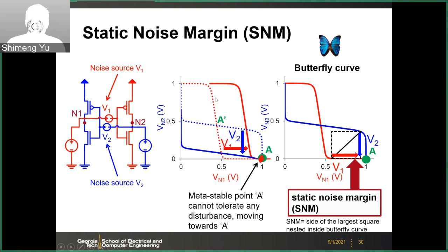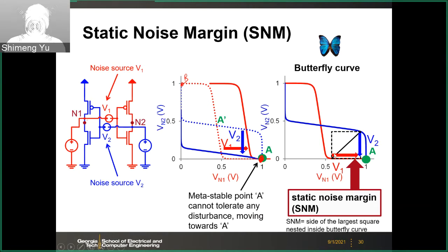So here, you will only have one stable point. Previously, you may have the point B here. But if the noise is not enough, here you will only have one intersection. That means the data will be flipped to this point A. In this example, it means V1 is VDD, V2 is 0. So that means the noise flips the data pattern if it stores the other pattern initially.